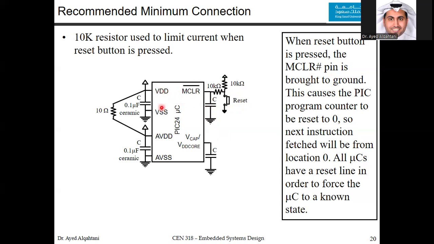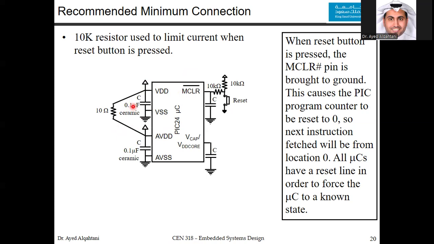Also, the VSS and the AVSS are connected to the ground. The AVDD and the VDD will be connected to the voltage that is appropriate to the microcontroller, and in our case, it will be 3.3 volts. Between the VDD and the ground, it's recommended also to use a ceramic capacitor. 0.1 microfarad is enough.